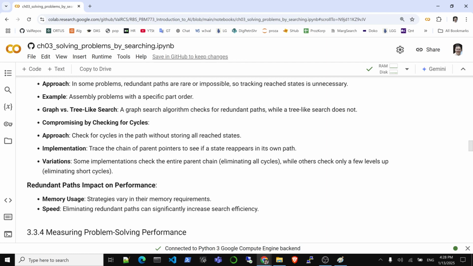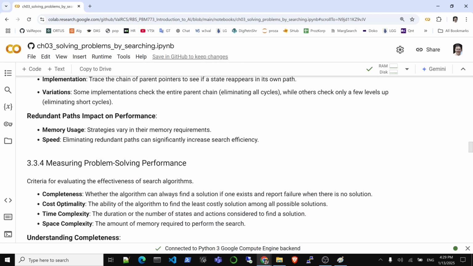So again, how do you evaluate these search algorithms? Whether you can always find a solution, whether it'll find you a solution or the best solution. Also, how much time, or time complexity? If you have a big search space, is it going to be exponential, polynomial, is it n squared, n cubed? Also, how much memory you need. If you're building a simple bot, maybe you don't have much RAM.